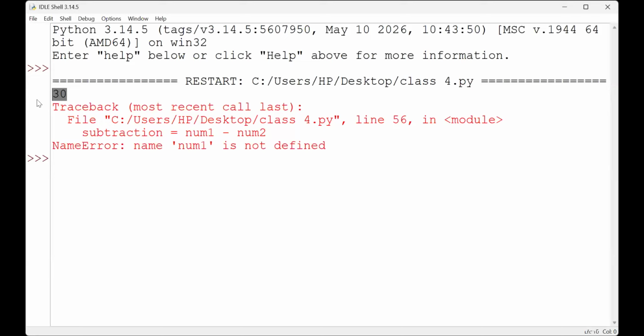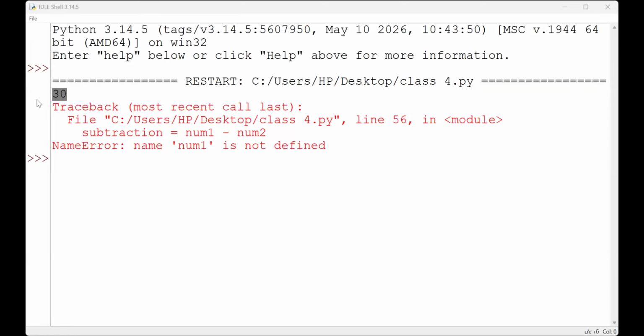Now that makes it easier for us to simply use that addition function over and over again with different values. We have one single source code, and if there's a problem with it, we simply go to the function and fix the source code without worrying about the values that were sent into the function. So that is the beauty of parameters.